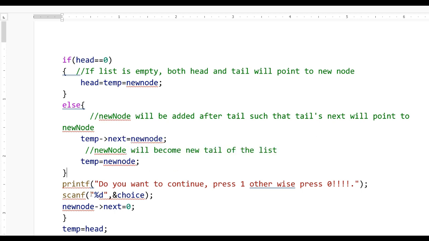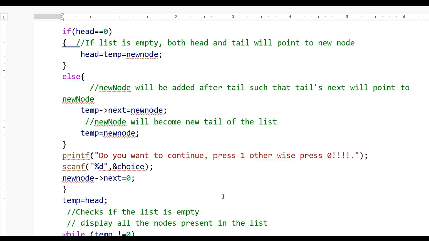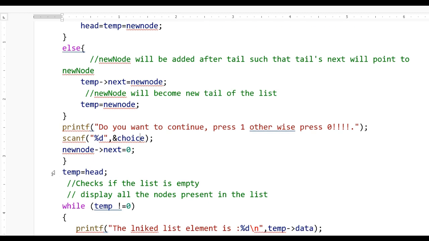Here you can write printf, do you want to continue, press 1, otherwise press 0, and take the choice like scanf ampersand choice, and new node next equal to 0, meaning the tail value becomes 0 when you enter the new node. After that, temp equal to head.